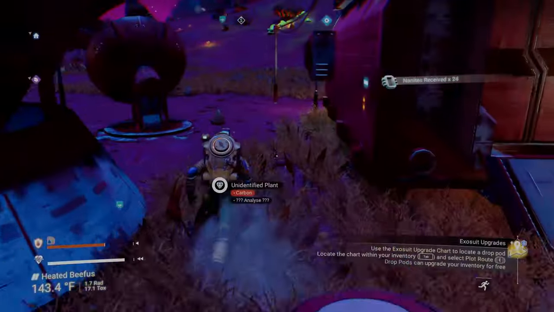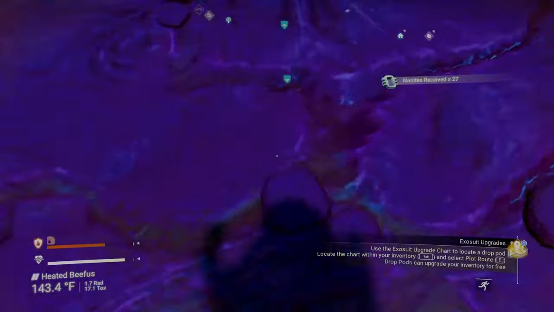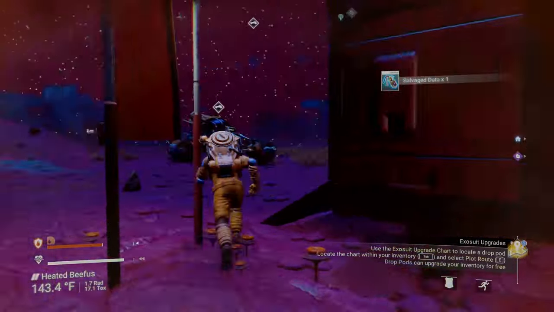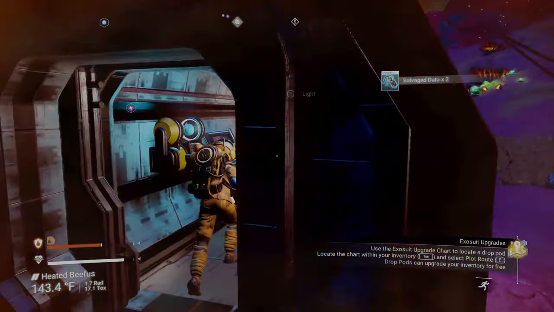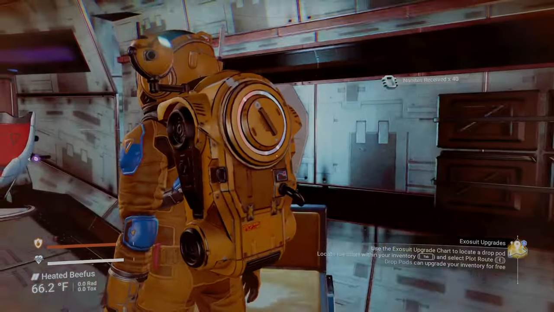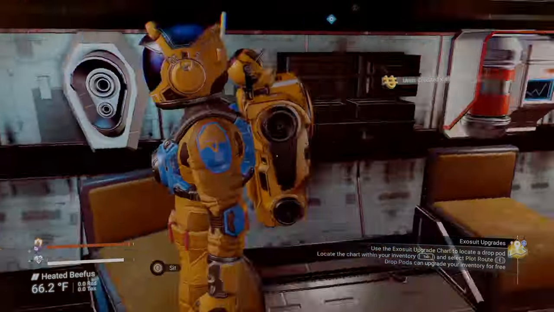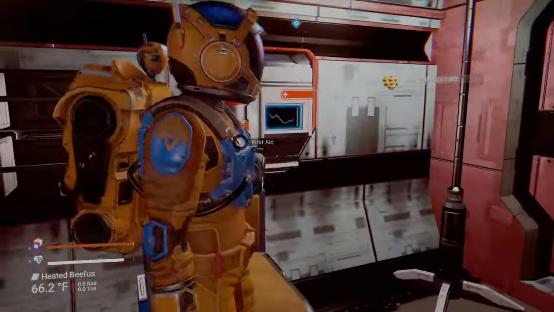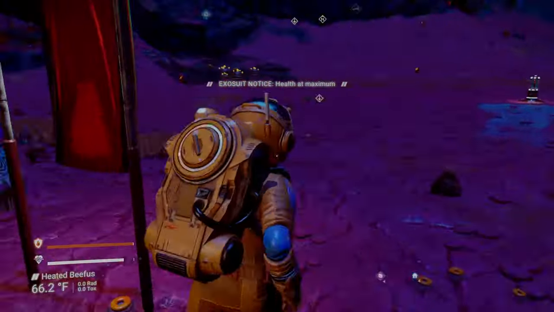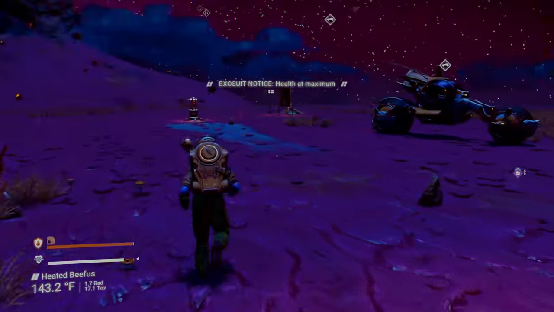Come on. More nanites. Good. That's fine. Technology. And in here for more nanites. Ooh, credits. That's nice. Not much, usually. About 1,000, usually. 1,500. That's pretty good. First aid. Health at maximum. Good. All right. That was worth my time stopping there.